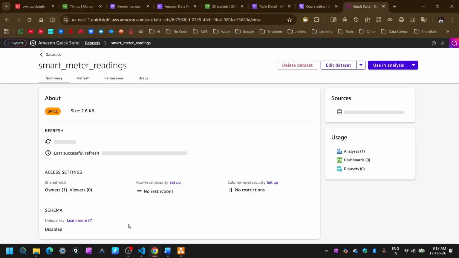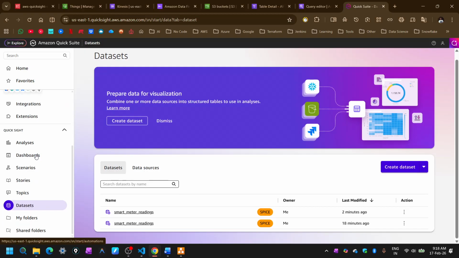Let's go here. When you click on the specific data set, it will show you the status of the data set. The size of the data set is very small because we are getting only a little data, correct? And for the refresh, I have imported 12 rows. The last refresh was in February and today. So this is how we can see whether the latest data is available for the analytics or not.